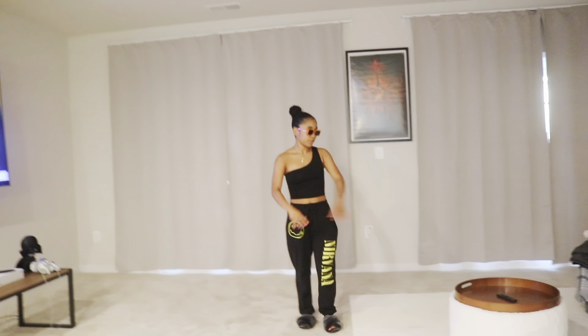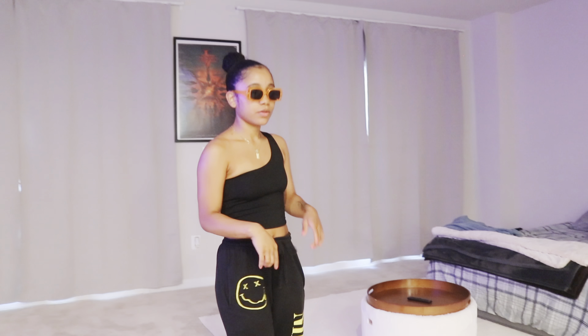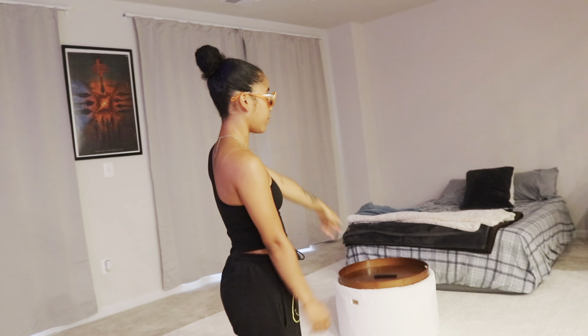Next we come into the living room, which is our favorite part. Look at it — so nice. Of course we're still buying furniture and all that, so we're waiting for a couch. We just have the air mattress here right now. Got these two Ugg Ottomans that are freaking beautiful, got them from Bed Bath & Beyond. Got that chair also from Bed Bath & Beyond — it's like a shirt for a chair. And then this huge white rug, and in the corner we have a Himalayan salt lamp right now.